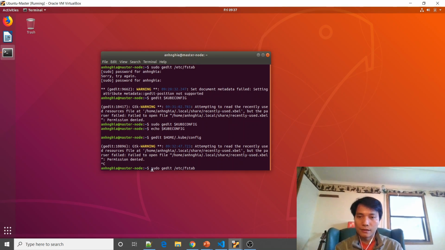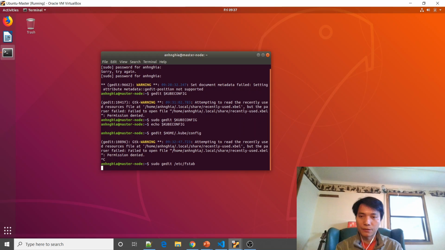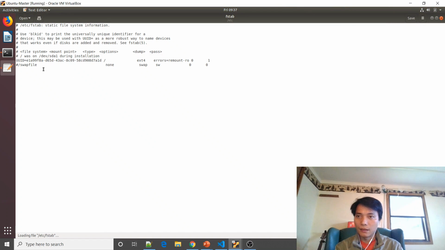Yes, we edit this file. You can search for it on Google. I just click here and comment out this line. So swap is off when Ubuntu restarts, and Kubernetes will work.